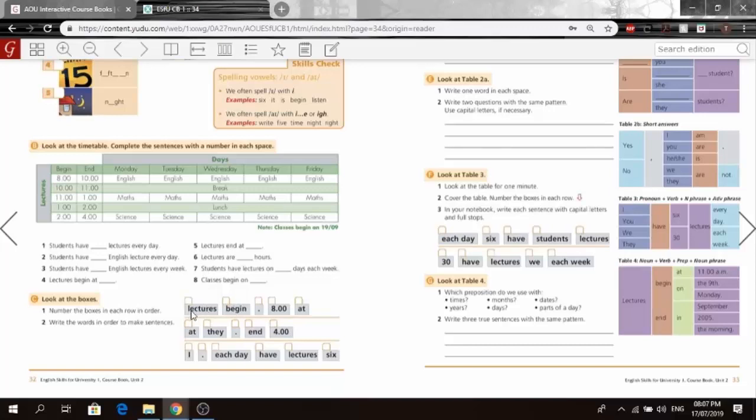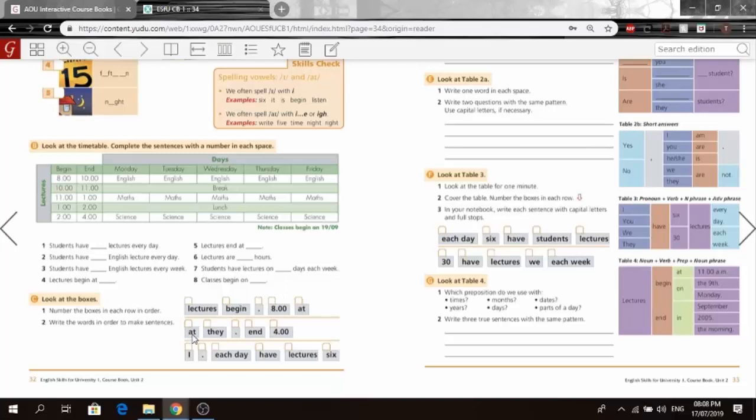So number 1 is lectures begin, full stop, 8, and at. So we always know that the full stop's last, okay? So a full stop is the red light, basically, for the sentence. It's the law for English, basically. So that's how you stop the sentence. You don't want to go anymore, like a red light in driving, okay? So lectures is 1, begin is number 2, at, because it's a preposition, I want to connect it, so at is number 3, 8 o'clock is number 4, okay? And basically that's it. Lectures begin at 8 o'clock, and then full stop is number 5. So 1, 2, 3, 4, 5, okay?